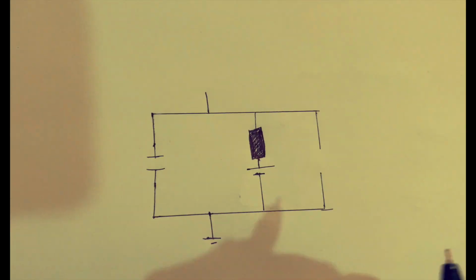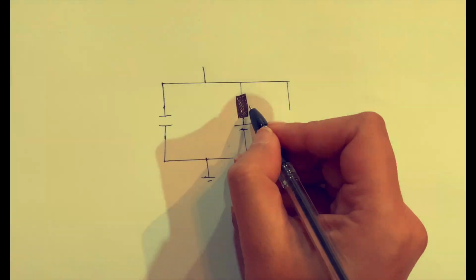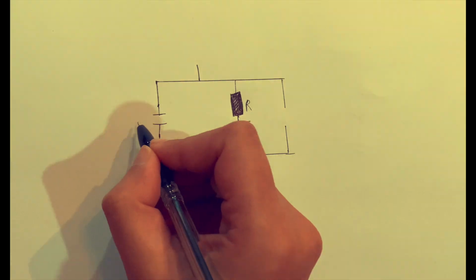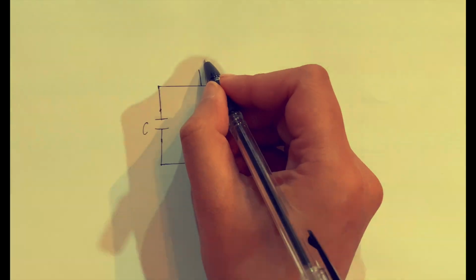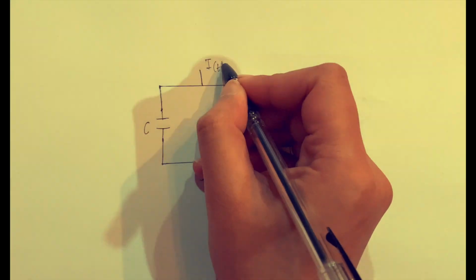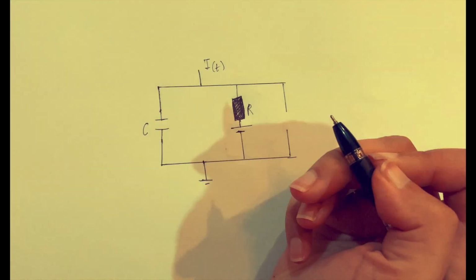So what we're looking at is an RC circuit, which is a type of electronic circuit that is used in neuroscience to model the passive properties of neuronal membranes. The term RC stands for resistor-capacitor, which are the two main components of the circuit, and I stands for current. There's also a battery.